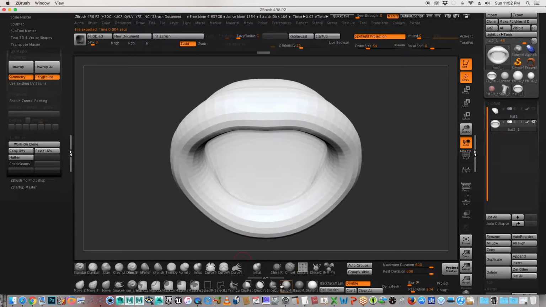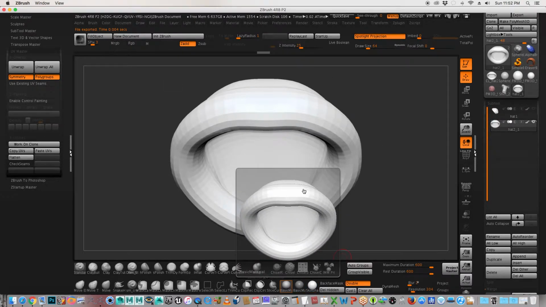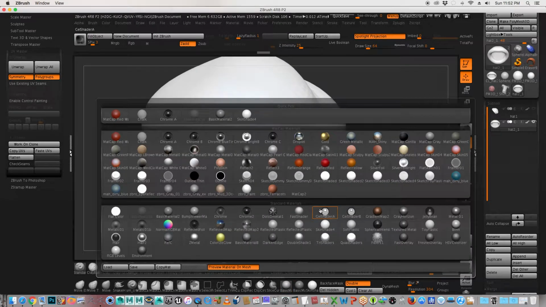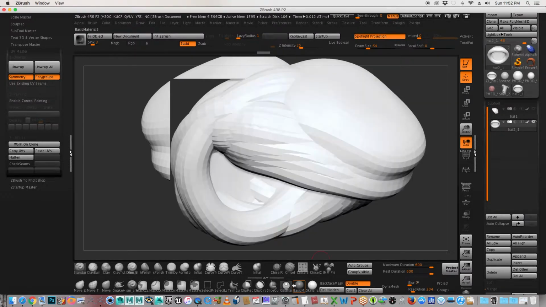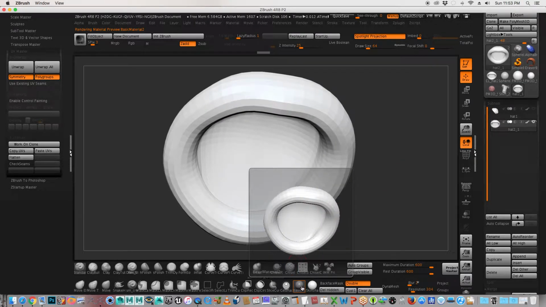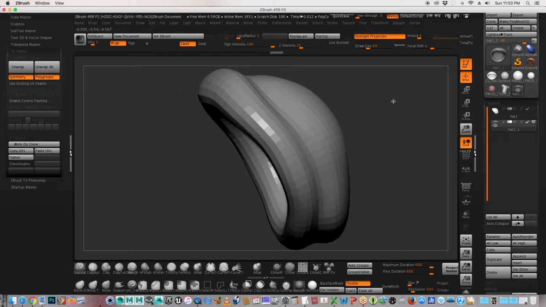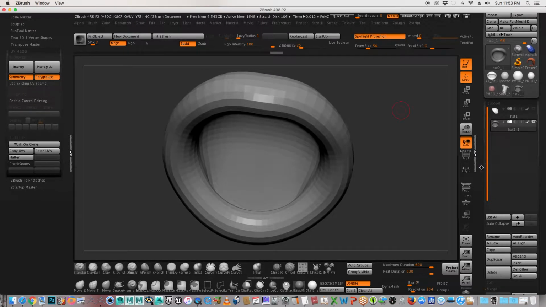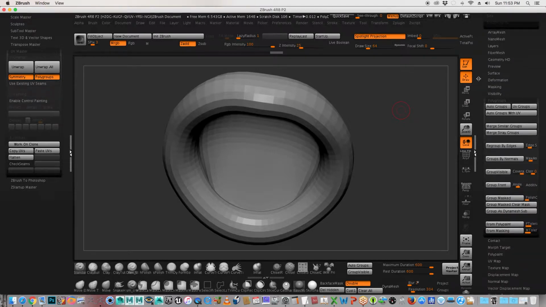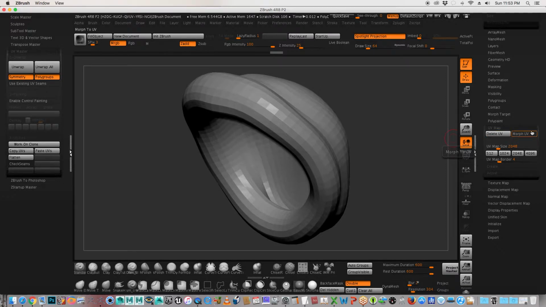Now that I've pasted those UVs back, I can go ahead and change my material. And if it doesn't change back, just go ahead and, oops, there we go. Sorry, one sec here. Hold on. If that happens to you, just hit Control N. Something weird happened there. I'm going to change my material to this basic material right here. And if it doesn't change, just go ahead and click on MRGB and fill object, and that'll fill that object with that material. Now, let's come down here to our UV palette. Let's close this up, and let's open up our UV palette. And now you can see that these are not grayed out.